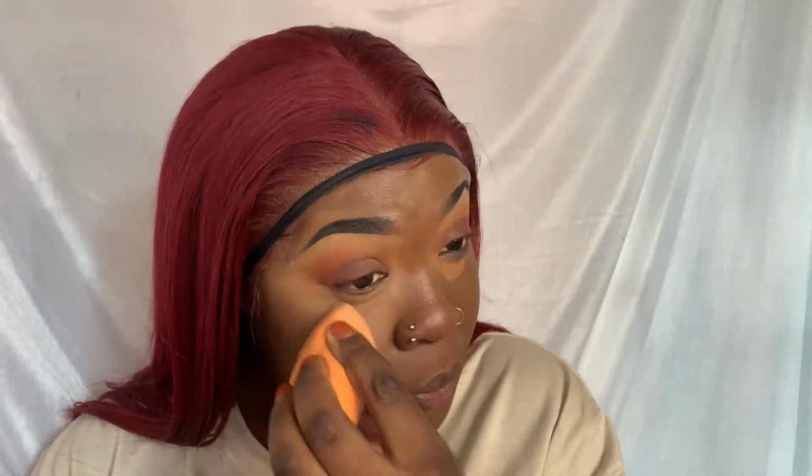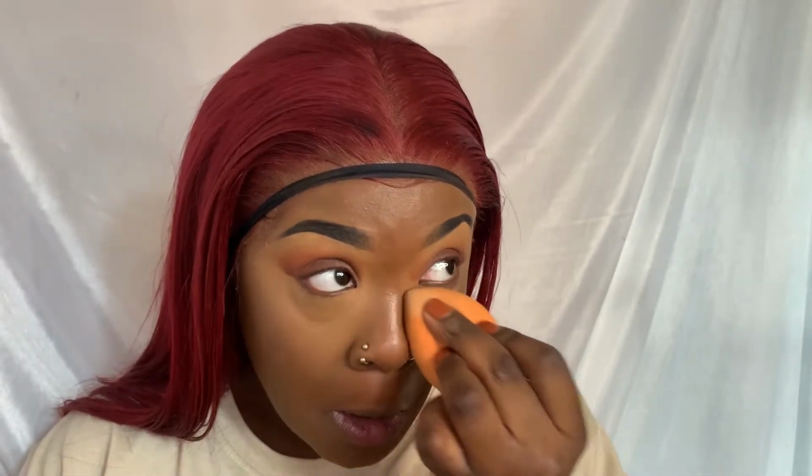To conceal my under eyes, I'm going to take the Revolution C13.5. You can actually leave it like this. Like, this can actually be a finished look. But I don't want that. I'm dramatic. I want my makeup to pop. I like my under eye to be bright. I love it to stand out. I love all that.